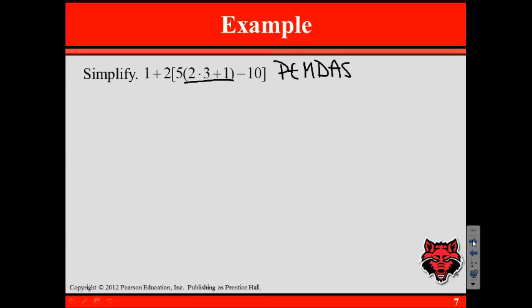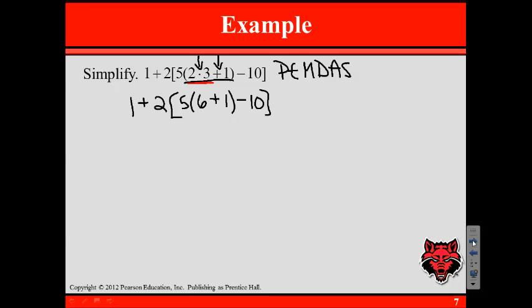And inside the parentheses, we see we have multiple operations. So we have to ask ourselves, will we work on the multiplication first or the addition first? When we look at our order of operations, multiplication comes before addition. So we start with the 2 times 3 inside the parentheses. Nothing else will change. 2 times 3 is 6. And we'll write everything else verbatim all the way around it. Okay, so we took care of one operation.